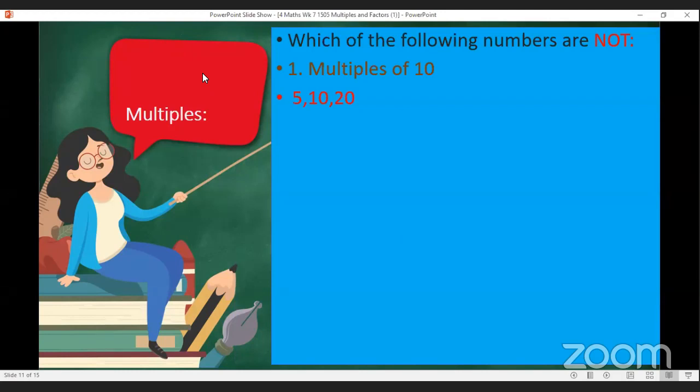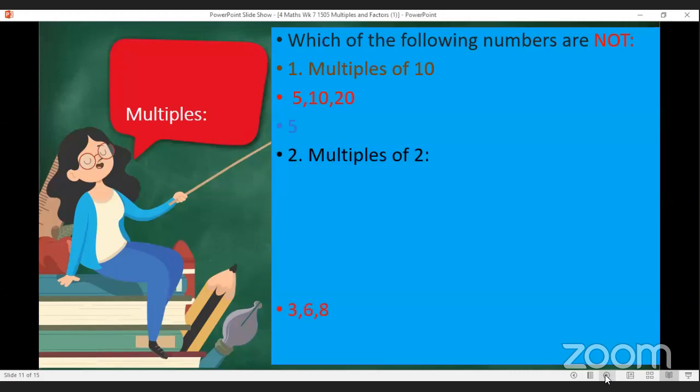Okay, I'll just check the first answer that is correct. Yes, so Zoe and the others, you said 5 is not a multiple of 10, and you are right, because we said multiples start from the number, so they start from 10 going forward. If you see multiples of 10, it means you are counting in tens. Simple as that. There's no way that I can do multiples of 10 and have 5, right? Because 5 is less than 10.